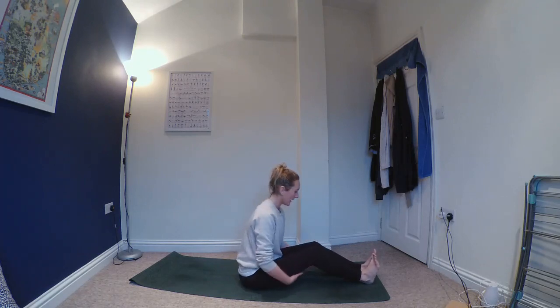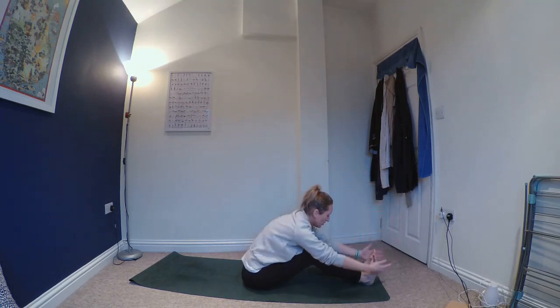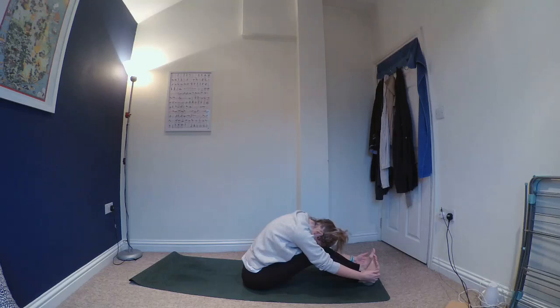So it's going to be quite easy. We're going to bring the knees up to a nice deep bend here. Unless you're very hypermobile or really stretchy, you can just bring the knees up to a bent position. If you are very flexible, you can keep the legs straight if you want. So we're going to inhale, lift the arms, create lots of space in the upper body, and then exhale, we're folding over the legs, and we're just seeing if we can let the head rest on the knees.